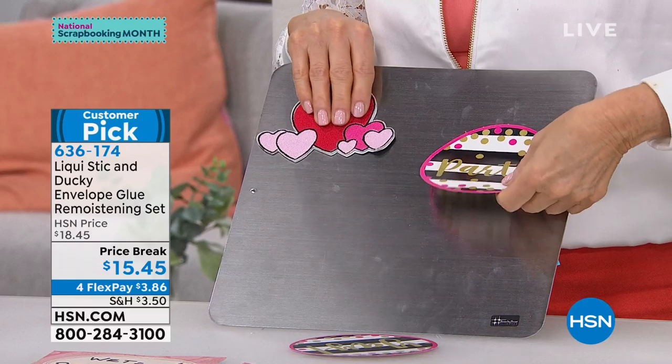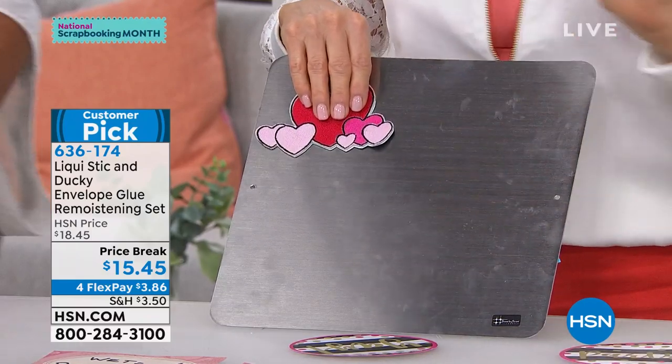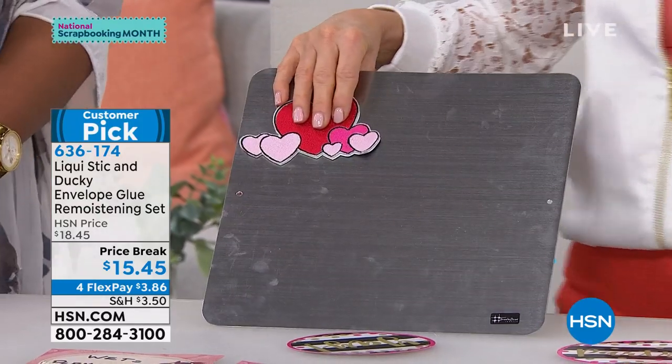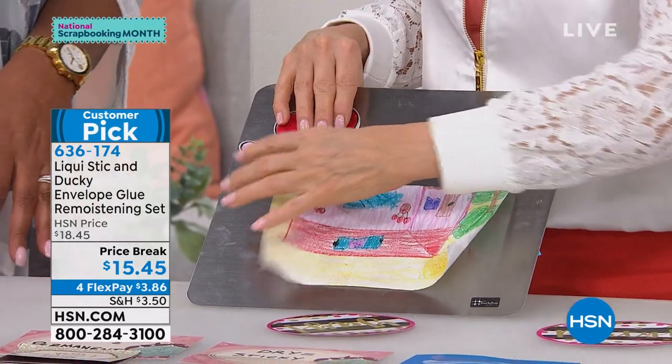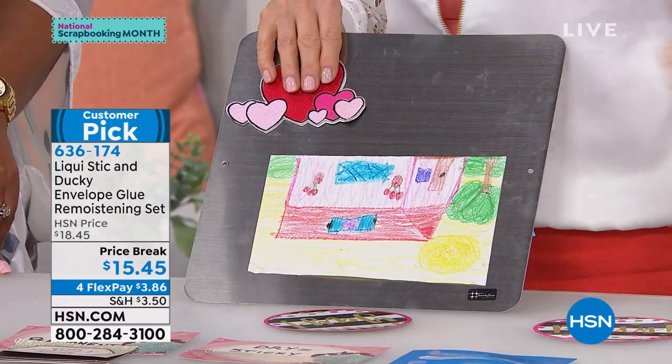Reminders, drawings, things the kids made, and I could take it off. And there is no residue. So you could also put it on your glass and mirrors. Now, this is something. So much better than a magnet. Yeah, this is a wonderful little drawing from my granddaughter. Aww. Mickey. Oh, so cute.